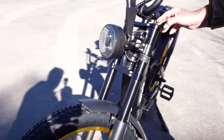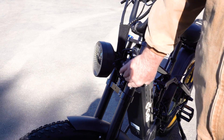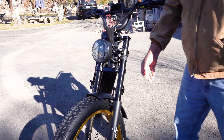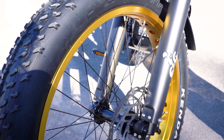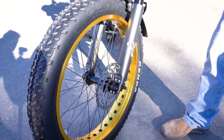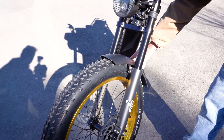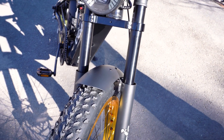For the Dual Crown series, we extended the fork on the bike. This is actually a KKE fork — they make motorcycle forks. This particular fork is an inverted fork; this is the stanchion and the body drops into the stanchion. We added metal plates attached to the base of the fork, giving us the ability to mount the front fender very solidly with four points of contact — and it's stiff.